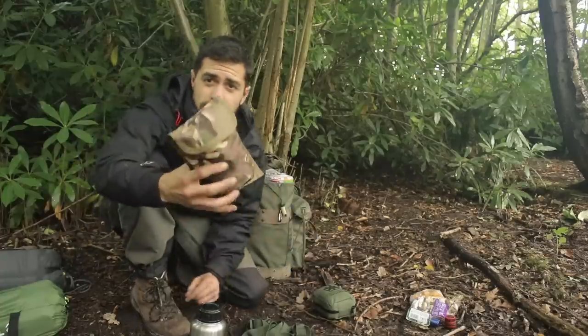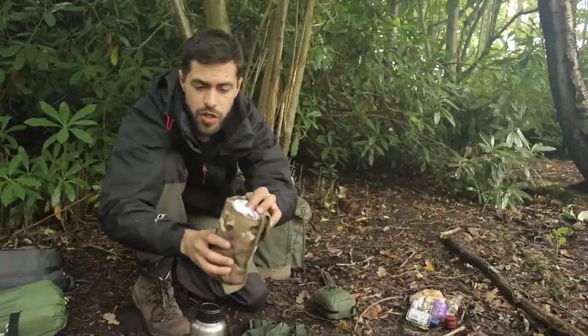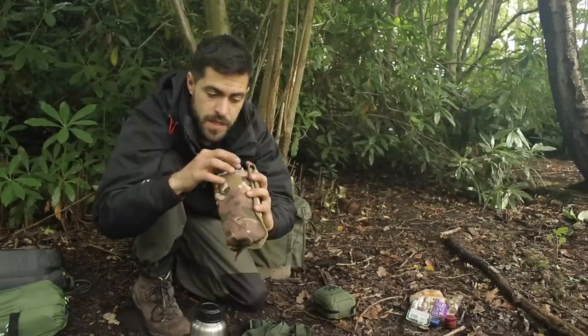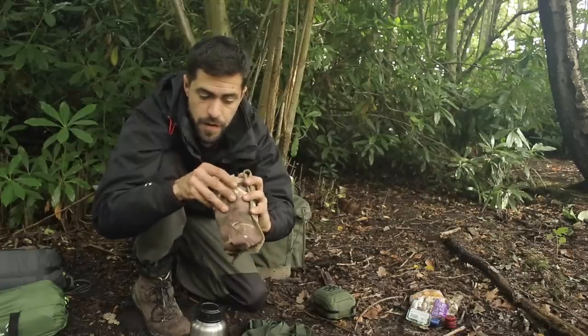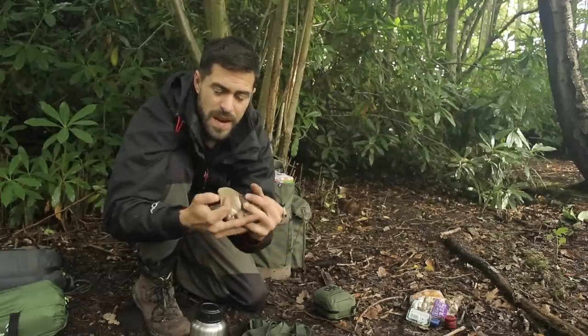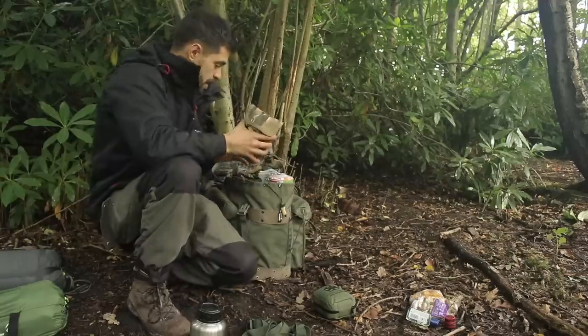This is where I keep all my camera batteries in. I've got spare batteries, I've got spare camera chips, I've got my wind protector for the microphone, I've got wipes, I've got spare batteries for the microphone, the lot. That's all in there. It's quite a bit of weight to it really, because of all the batteries. I've got about 6 batteries in there for the camera. That goes in here.